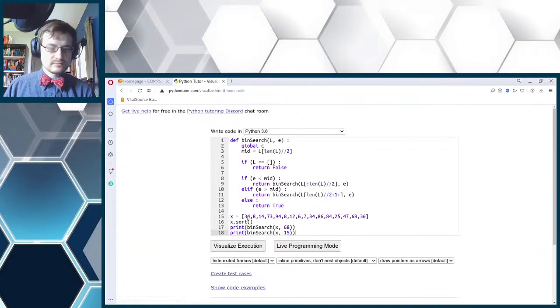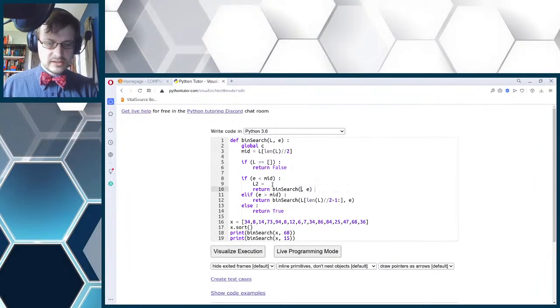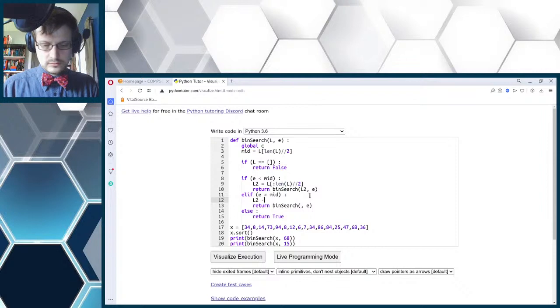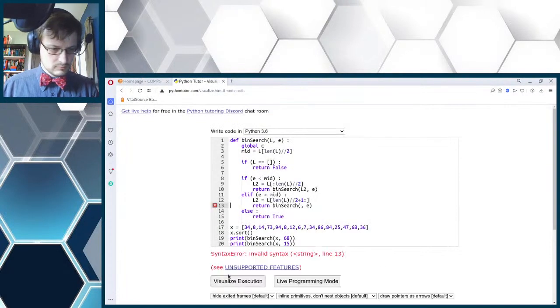Ooh, you know what? I'm going to do something a little bit crazy. I'm just going to do this quickly so that it's a little more explicit in the visualization. I want it to show us the actual slices, because that would be useful. L2.